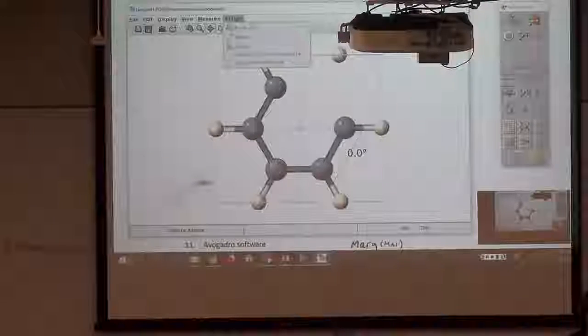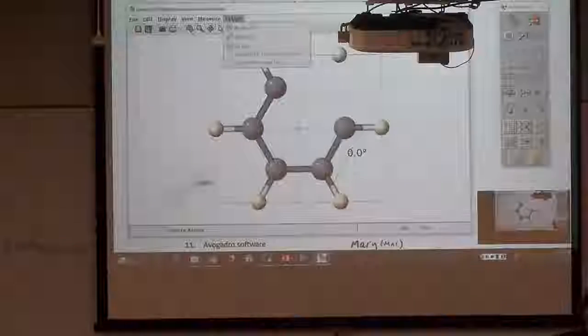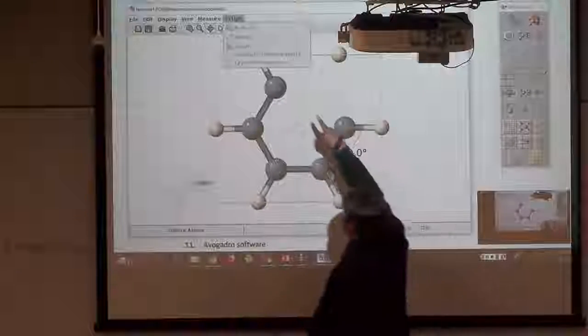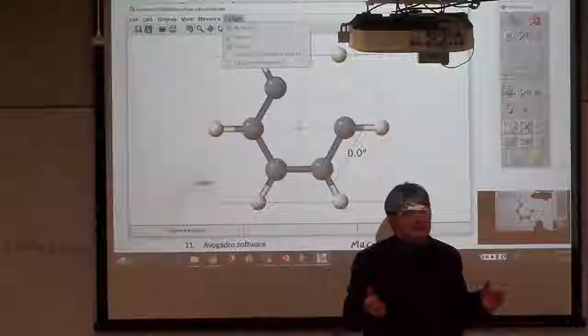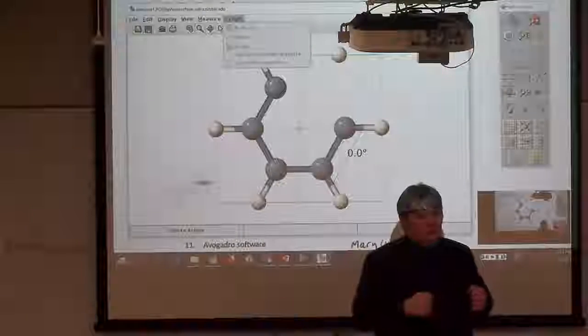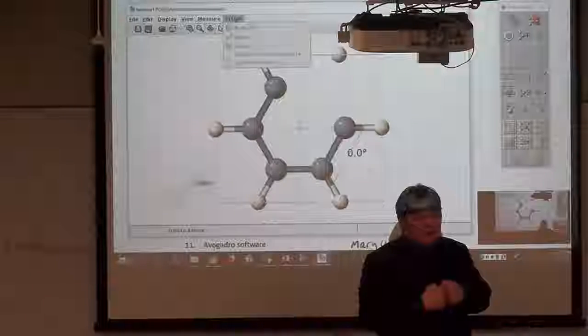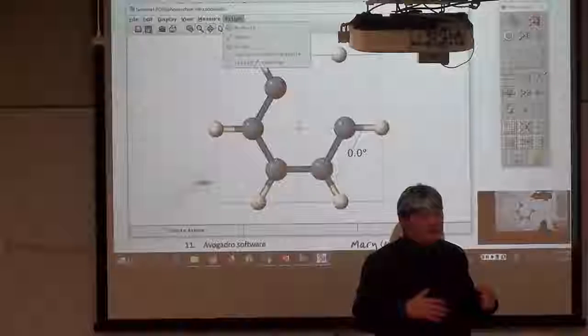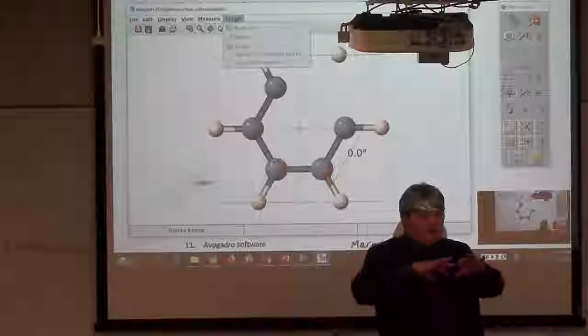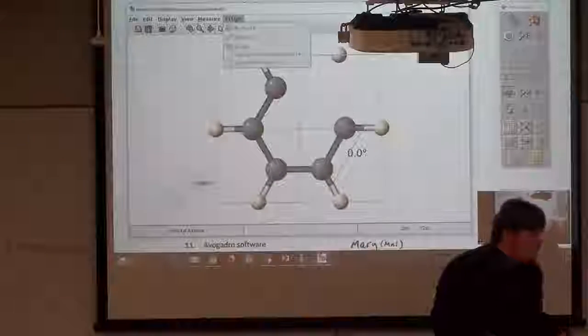Right now the last menu is empty because it has only one snapshot, but later we will all go through how to generate either a trajectory of optimization or molecular dynamics with several snapshots, and then you can load them and make them play like a movie.